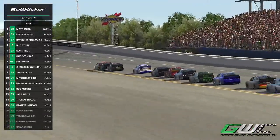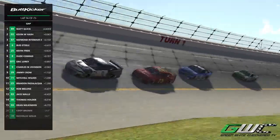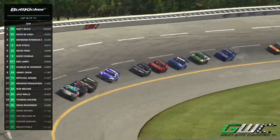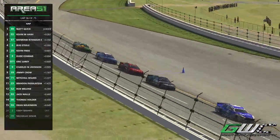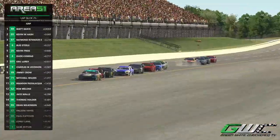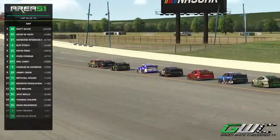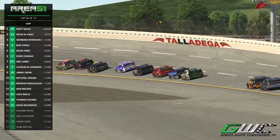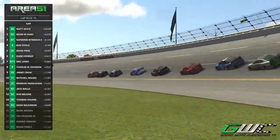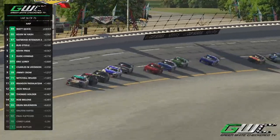Gabe Butler, unfortunately, like you mentioned, is 1 lap down due to that pit penalty that he had. But he's going to be in this lead pack, it kind of looks like, trying to be maybe the lead blocker, or the draft blocker, if you will, the air blocker, to help these other guys behind him save some fuel. But like I mentioned, behind them, we talked about all the teammates. So you've got that 10-25 of Kevin Freeze, Duke Conrad, Eric Laurie, Charles Johnson, Jimmy Crow. They're all teammates. So you've got a big group of guys right here. So pretty much Bud Steele's kind of the odd man out right now of the top 9 cars.